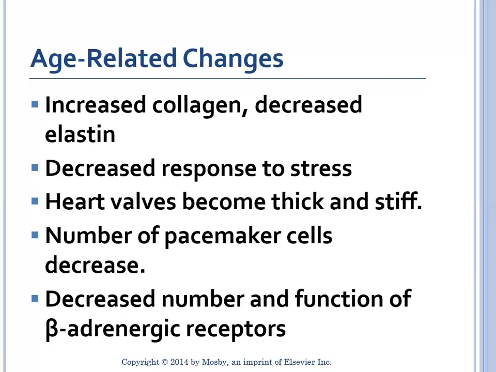The arterial and the venous blood vessels thicken and become less elastic with age. Valves in the large veins in the lower extremities have a reduced ability to return blood to the heart. So again, this is why sometimes people that are older, your gerontology population, might not have heart failure, but they might have problems with edema, okay?